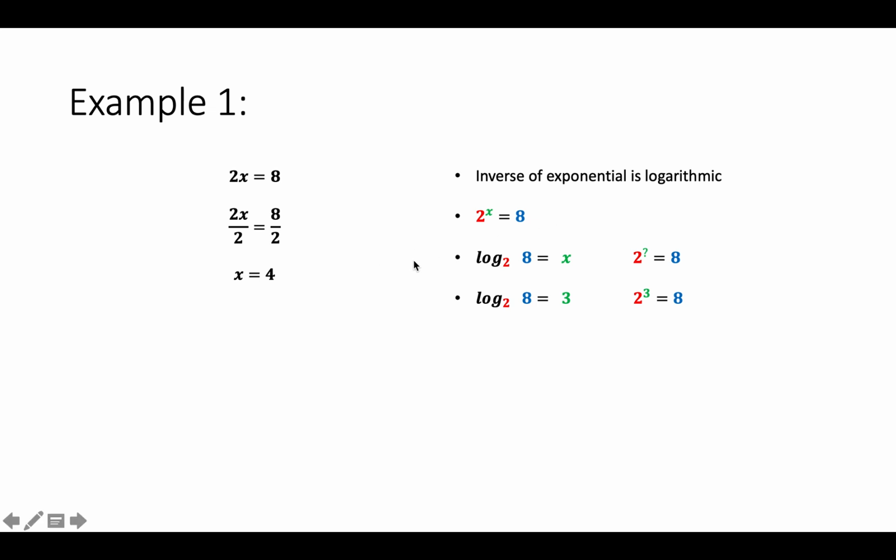So let's take a look. 2 to the x power equals 8. That's an exponential function. So when you rewrite it, do you remember the base? The base you put as a subscript. The output, do you see that the output 8 becomes the input to the logarithm, the argument? And then the exponent, the one in green, becomes the output. Input becomes the output. Output becomes the input.